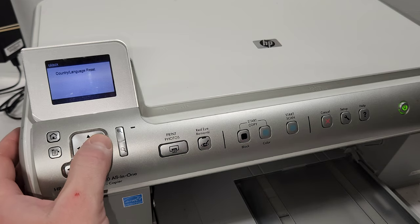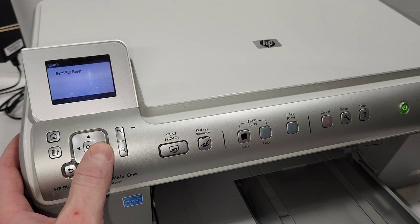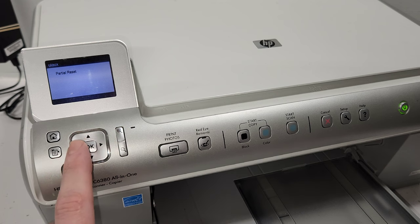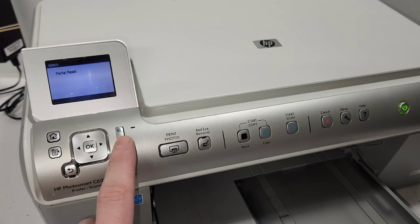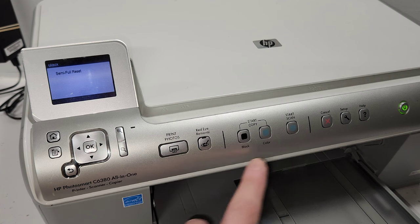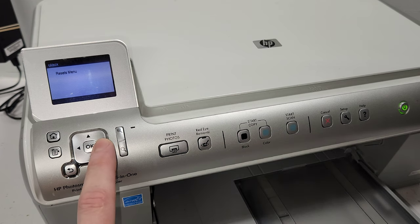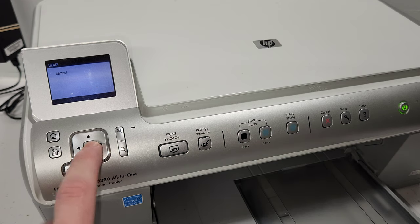So that's that. Partial reset and semi-full reset are something that works a lot of times on clearing some error messages, and then it restarts. So there's three things: country language reset, partial reset, and a semi-full reset. And then if we go back, then we have special reports.